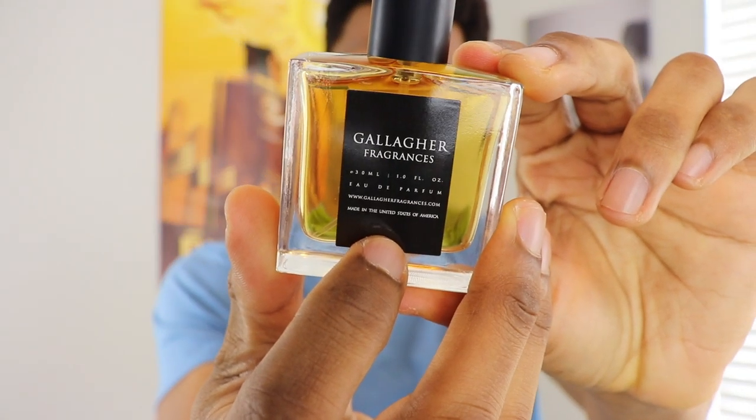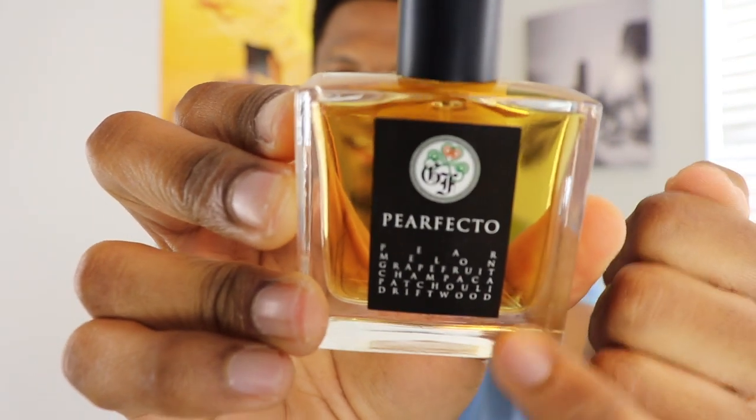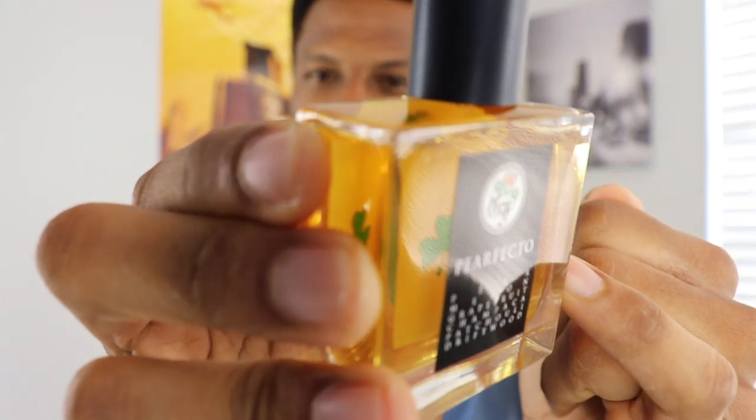It says Gallagher Fragrances, and on the front we have the logo with the name, and without the reflection you could see the notes. On the inside, we've got a nice little touch — you can see the shamrock in there for his Irish heritage. I also love the little details: the cap and the atomizer are not just run-of-the-mill plastic. There's an interesting feel to them — almost like a rubberized feel to the atomizer and to the cap. Really nice touch. He's really stepped it up over the years to give more of a premium presentation. Some of the larger bottles in the past have come in really nice coffin-style boxes.